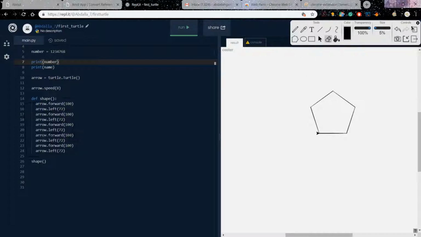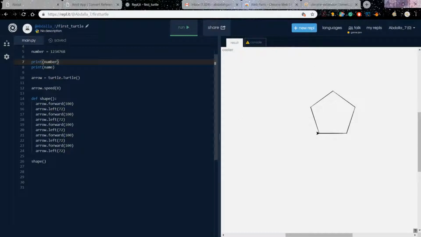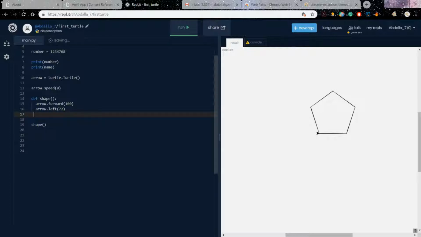Let's in fact try and do something like, okay, let's put this away, and actually let's delete this and see what happens if we just want to have only two lines of code, only those two. See what happens. So it only goes straight and then it turns to the left side.